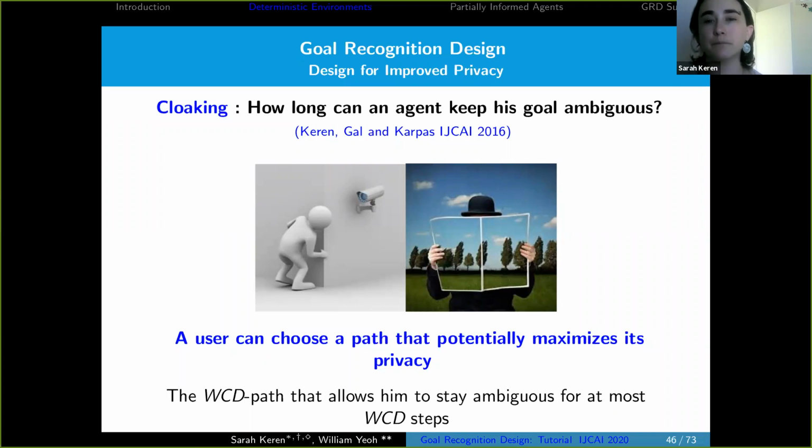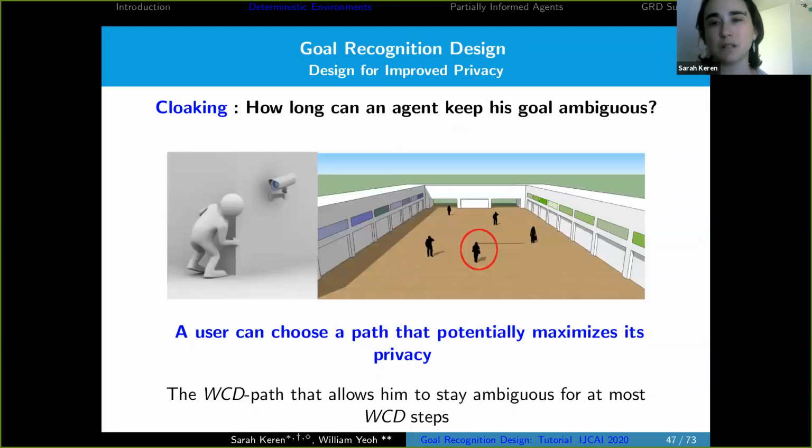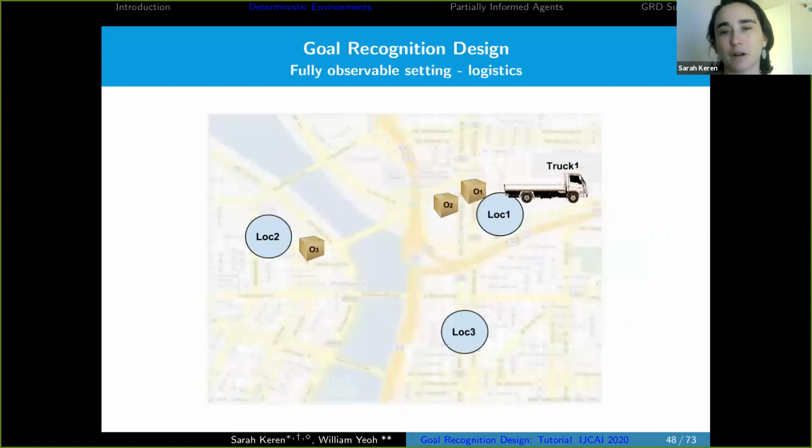These privacy preserving agents can use our goal recognition design tools and worst case distinctiveness paths to understand how to behave in order to conceal their objectives. And this can be important for us as users of various systems, allowing us to use these tools to preserve our privacy.